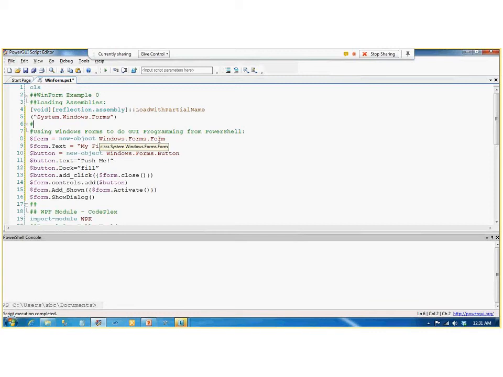In essence, we're bringing in the namespace and the DLLs, the libraries in it, and we do the same out here in PowerShell.